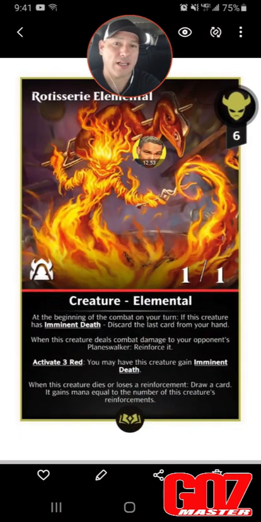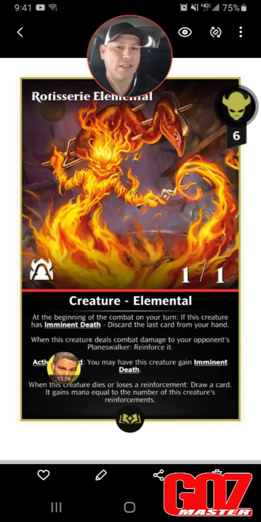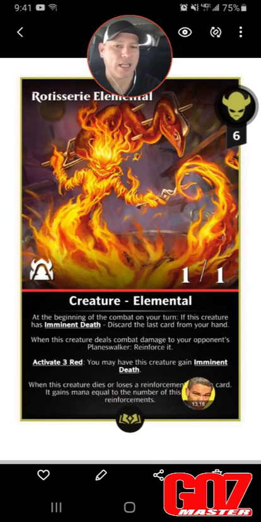So there you go. Rotisserie Elemental, 6 mana. You get this one from Costco. Menace, 1/1 red elemental creature. At the beginning of combat on your turn, if this creature has imminent death, discard the last card from your hand. Okay? When this creature deals combat damage to your opponent's planeswalker, reinforce it. Okay? Self-reinforcing. It has to attack, though. Doesn't have haste. Activate 3 red. Well, you're not going to activate it until the next turn anyway. So you may have this creature gain imminent death.